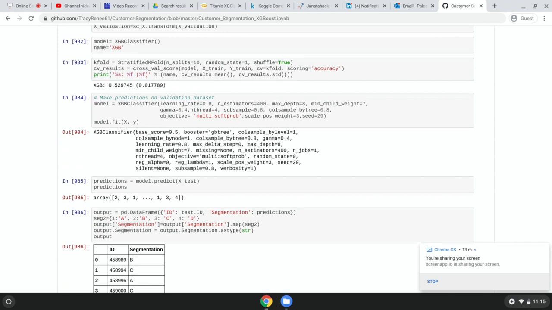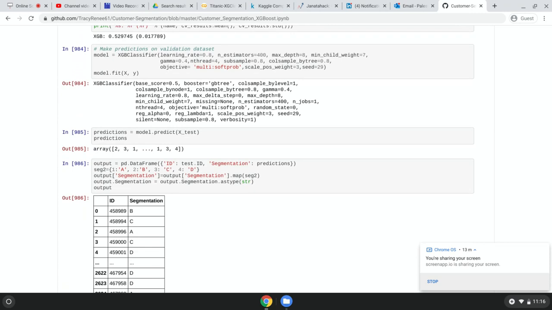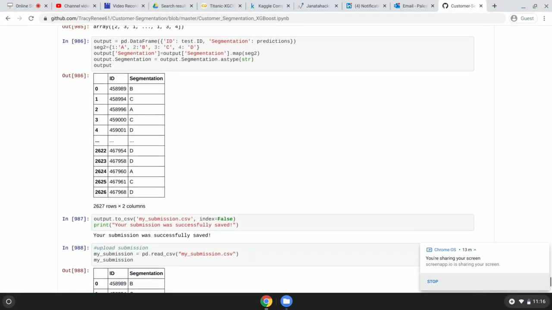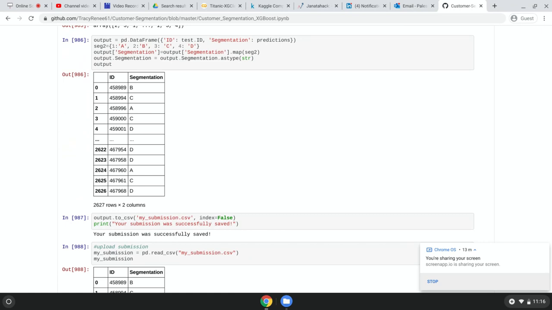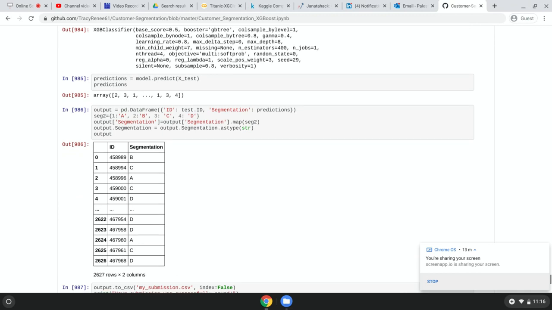I don't know why. We set up our model, we fit our model, we made predictions on our model, and then we had our output file. But because our output file was in numbers, we had to convert the numbers back to characters.